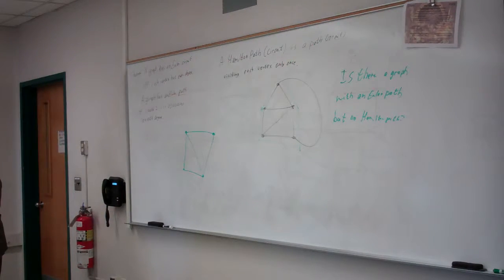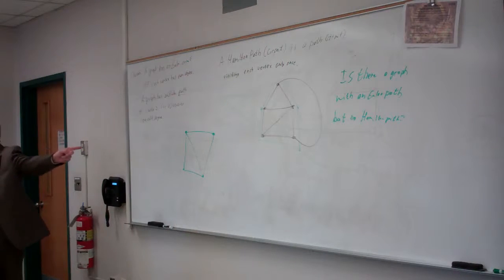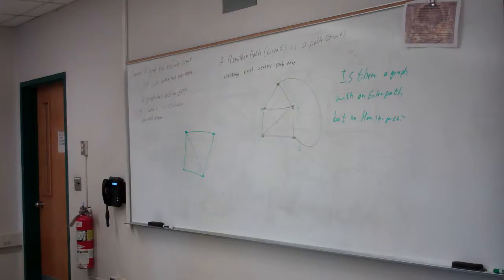Cool. Does that have a Hamilton path? Could it be? No, if you start in the upper left, go across, come down, go across, come down, there's a Hamilton path. But you don't have to hit the vertex twice. Yeah, you do, for a circuit. Remove that last edge that you just made, and you have the Hamilton path. So there's no Hamilton circuit. Oh, I see, okay. But there is an Euler circuit. So there are graphs with Euler circuits but no Hamilton circuits. We still don't know about paths.